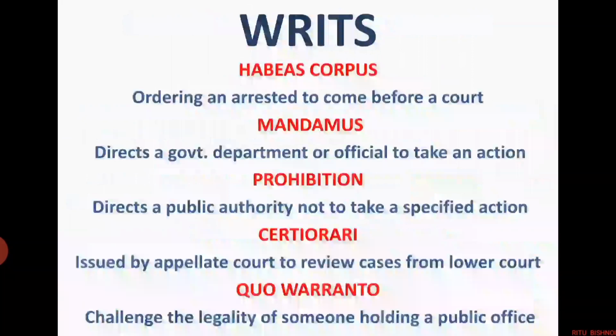Let us discuss the various writs. Habeas corpus. It is a Latin term which means you should have the body. The writ is issued to produce a person before a court who has been detained or imprisoned and not produced before the magistrate within 24 hours. The person would be released if such detention is found illegal. Mandamus. It is also a Latin word which means to command. This writ of command is issued by Supreme Court or High Court when any government, court or public authority has to perform a public duty but fails to do so.